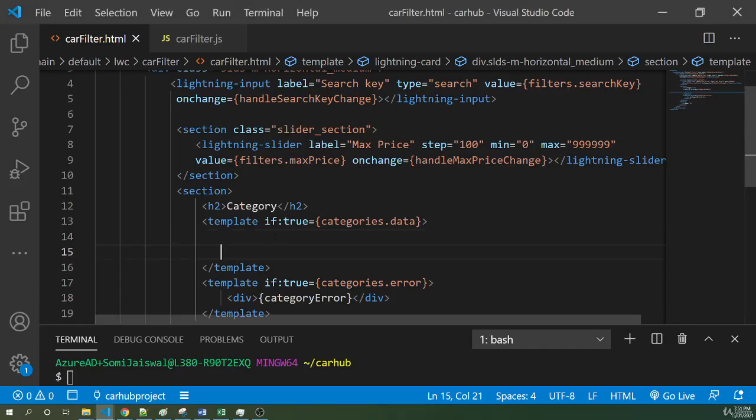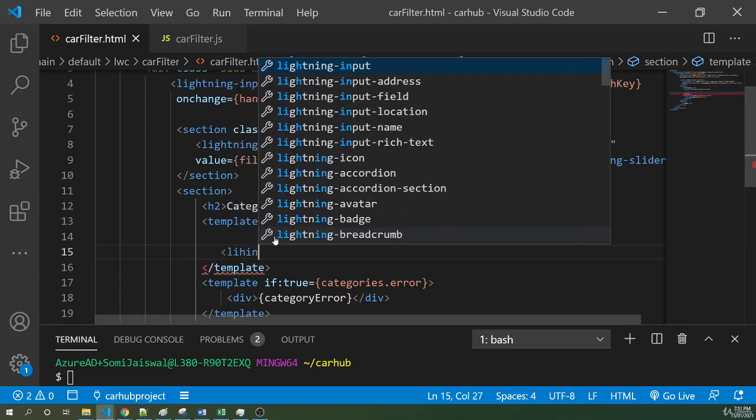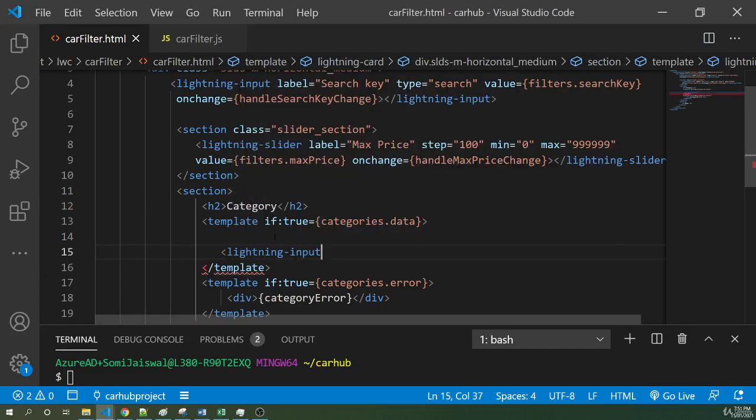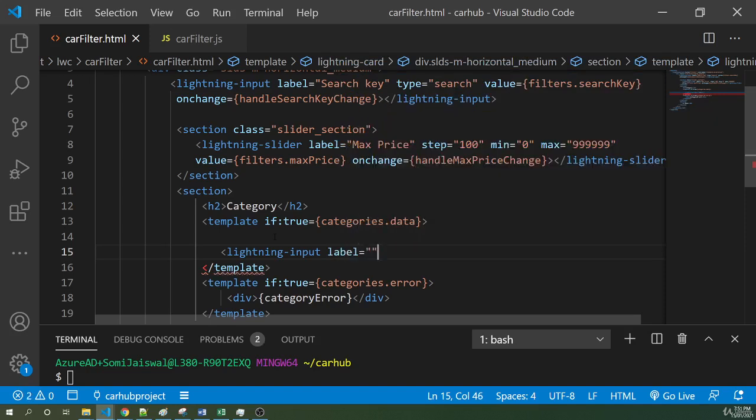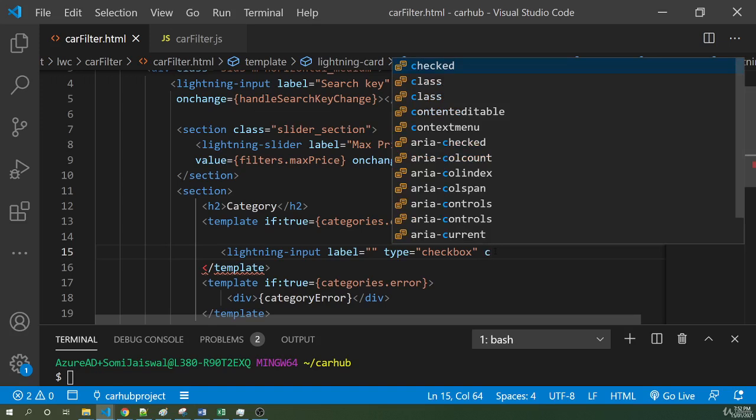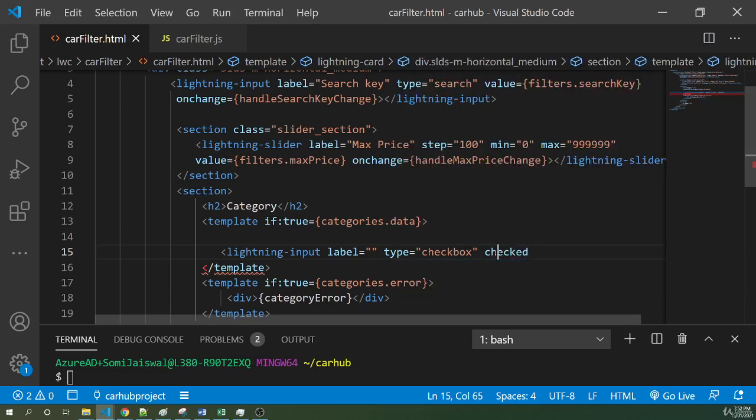So let's go and build the checkboxes. And to build the checkbox, we need a lightning input, and we need a label. We need to tell the type as well. Type is checkbox, and I want all the checkboxes to be checked by default. So I'll say checked, the attribute basically that keeps all the checkboxes checked by default.